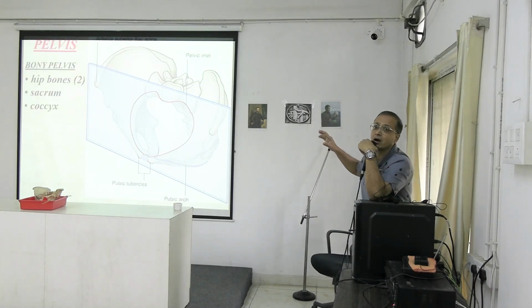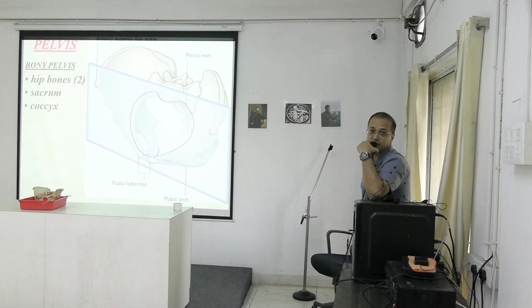So this is the articulated pelvis that you are seeing. This is our projection for this class. Two hip bones are there, right side and left side, and fitted in between them is a bone, the sacrum. Together we call them the bony pelvis, also known as the articulated pelvis. This articulated pelvis we are going to learn today.